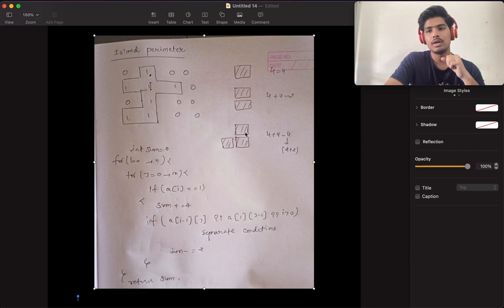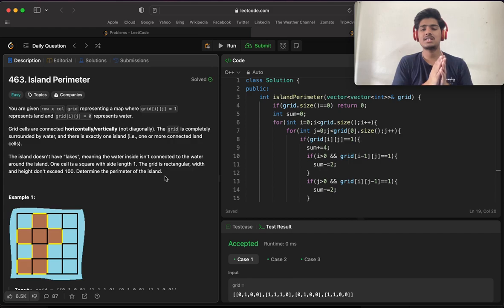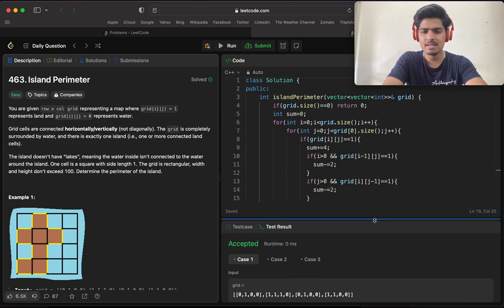And here also for these two overlapping boxes, minus 2, and for these two overlapping boxes, minus 2, and there should be 4 plus 4 plus 4 because there are three boxes. So 4 plus 4 plus 4 minus 4. So we are just subtracting the overlapping sides, however many overlapping sides there are. So that was a simple code.